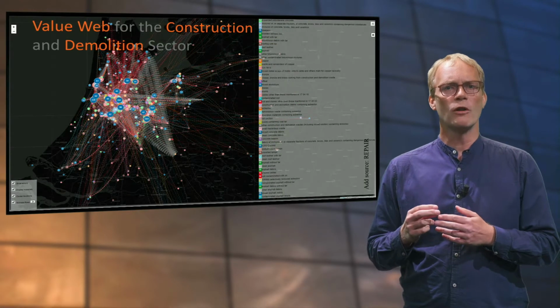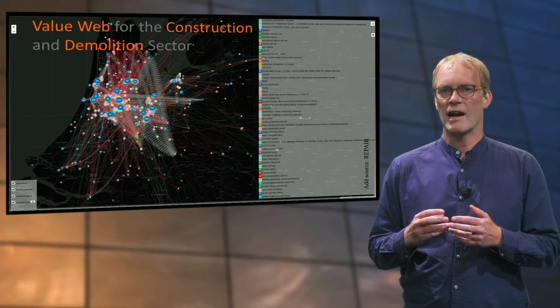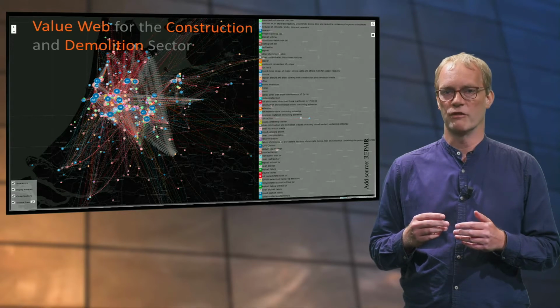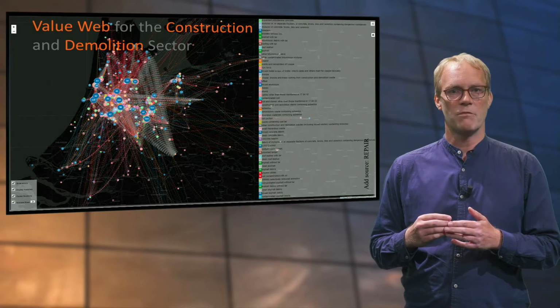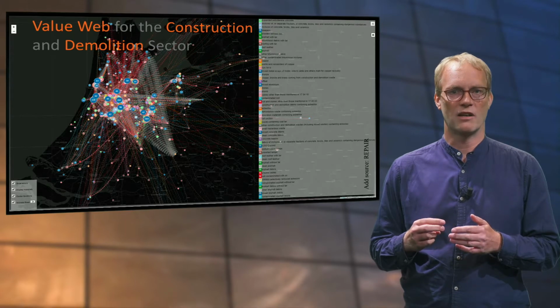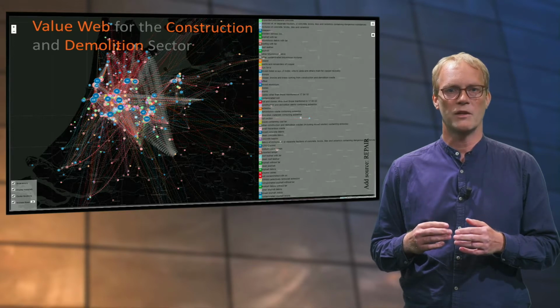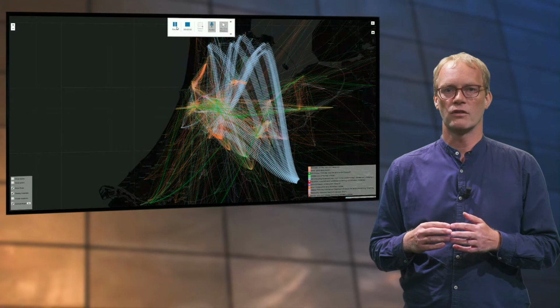Finally, we bring all those activities on a map and give the arrows between the activities a thickness according to the metric tons. Then we get an activity-based spatial material flow analysis. This map shows the so-called value web for the construction and demolition sector in the Amsterdam metropolitan area. The different colors of the dots stand for different types of businesses, and the different colors of flows between them for different materials. The animation of the flows shows you the origin and destination of each flow.